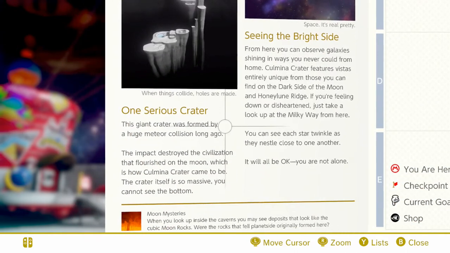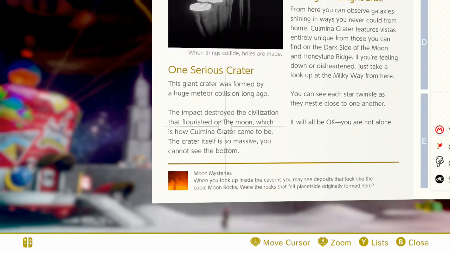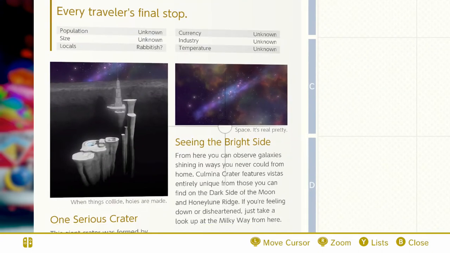One serious crater. When things collide, holes are made. The giant crater was formed by a huge meteor collision long ago. The impact destroyed the civilization that flourished on the moon, which is how Cumula Crater came to be. The crater itself is so massive, you cannot see the bottom. Space. It's really pretty.